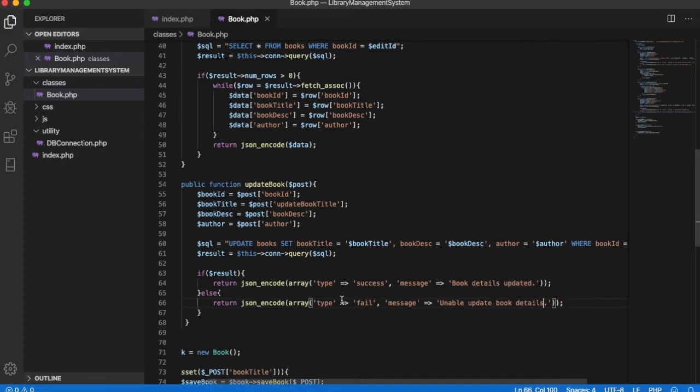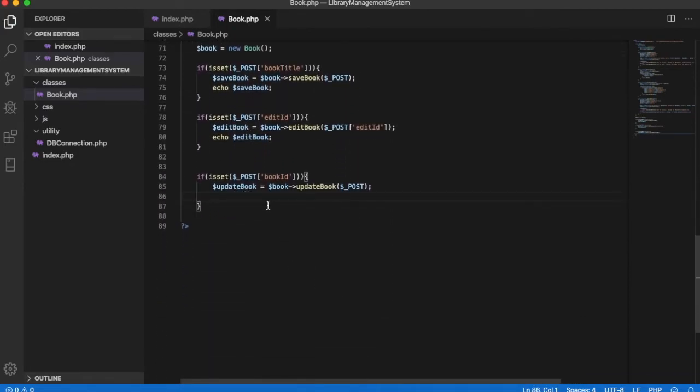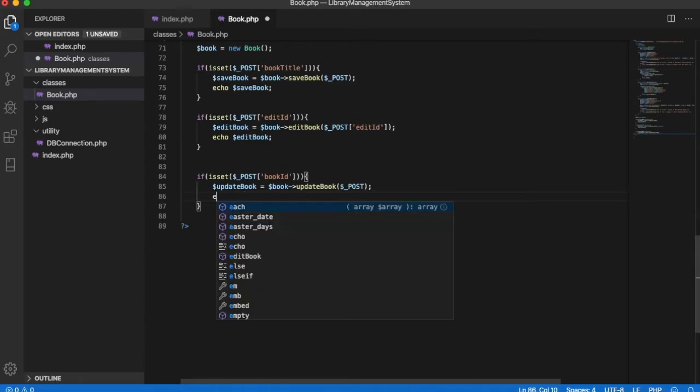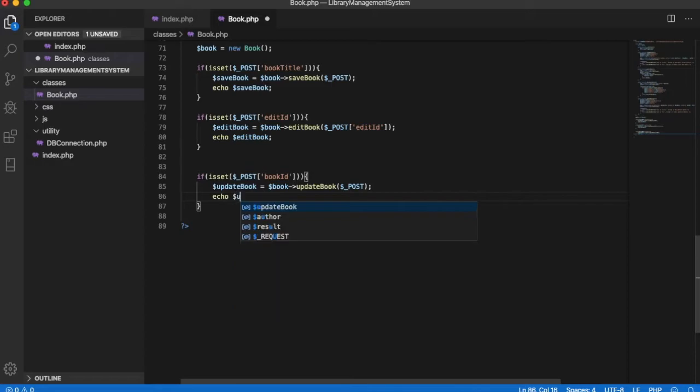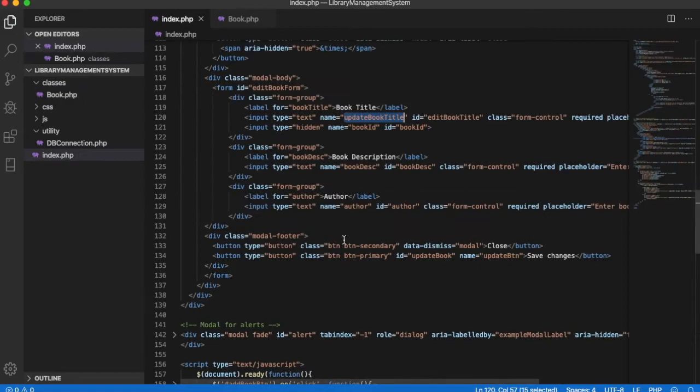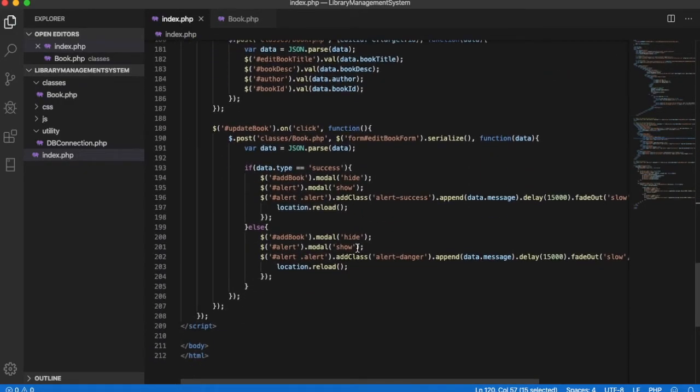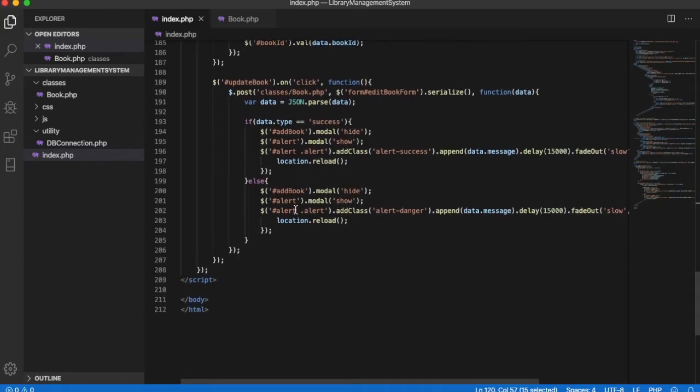Okay, let's save this and go back to our if statement, and let's echo the update book string here so that we can get back to our response. After we have performed it, the rest of the code should be the same.